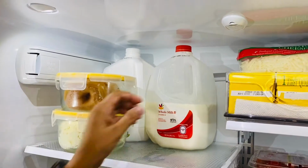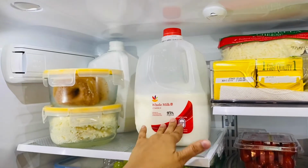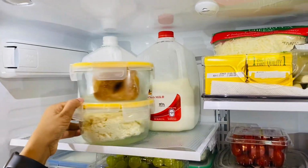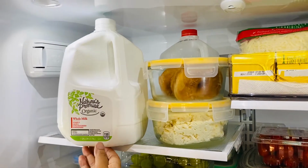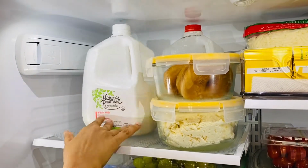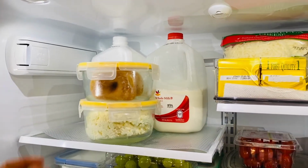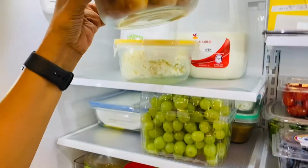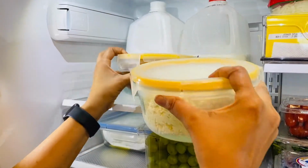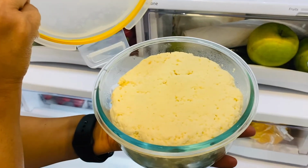To start with, on the top shelf I have stored milk gallons. There are two varieties of milk, whole milk for tea and coffee and the other is organic milk for kids. Both the gallons are easily accessible and visible. The top in front has two glass boxes which have donuts and paneer, which is homemade and freshly stored.